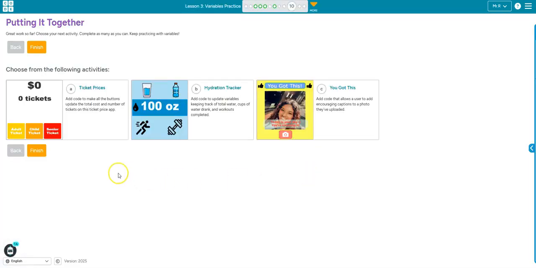All right, this is the level where you're going to put it all together. So I want you to do A and I want you to do C. You do not have to do B. All right, not that B is hard to code, but B has you dealing with like workouts and hydration, and you're converting different measurements to different values. Students tend to really struggle with B.